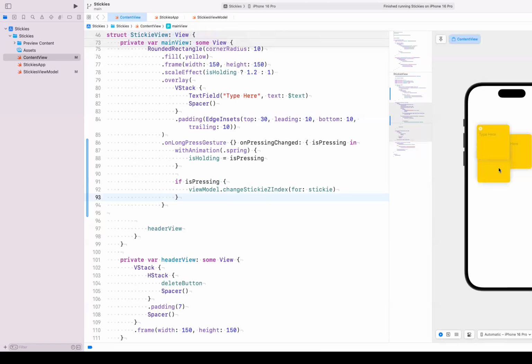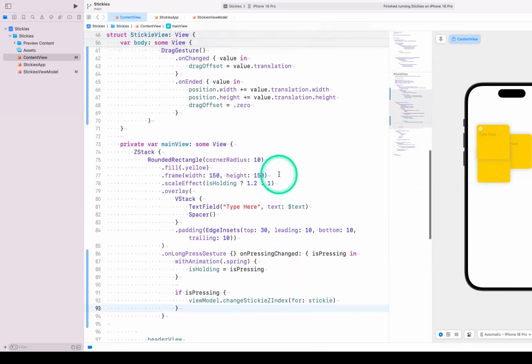Yes. Every time we create a new sticky, why don't we just set it to the stickies count? Yeah, you could also do, I think, the current time as well. That's another option. The issue with using the stickies count is that if you delete stickies, the behavior might be a bit different.